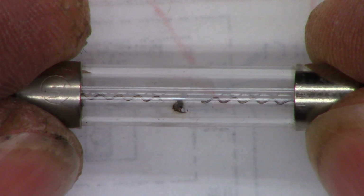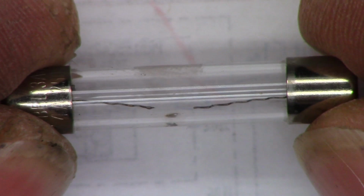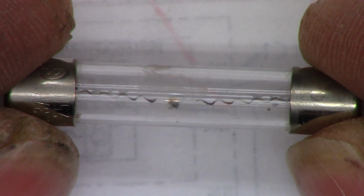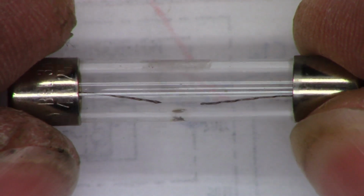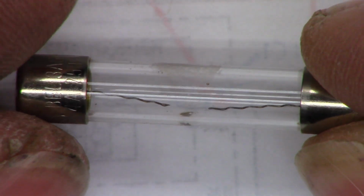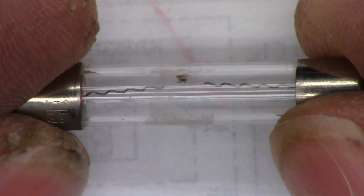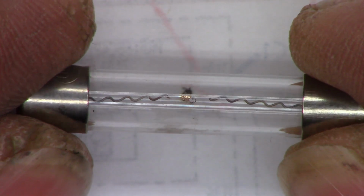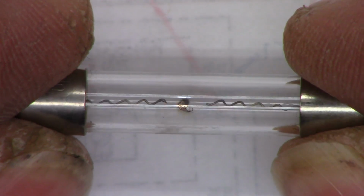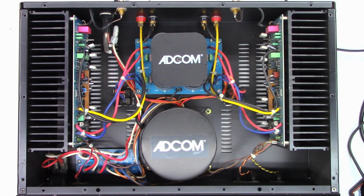That one's just a little bit worse. You can definitely see an arc mark on the inside of the glass, but it just reached its melting point and it opened. So, yeah. You can even see a ball of fuse rolling around on the inside of it there. It just might have been overdriven, just on that one channel. Maybe they got a bad speaker, I'm not sure. At least the output transistors did hold up. Anyhow, that's it, the repair on the Adcom. Just replacing a couple fuses and doing some basic checks.